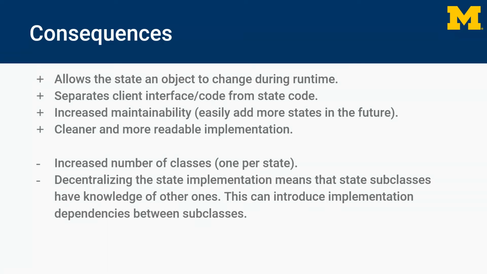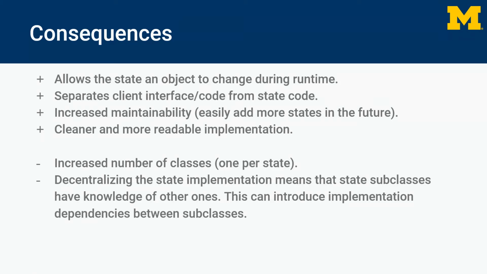Consequences of the state design pattern. Some positives are that it allows the state of an object to change during runtime. This separates the client interface and code from the state code, and increases maintainability. It's easy to add more states in the future, and it also provides a cleaner, more readable implementation.